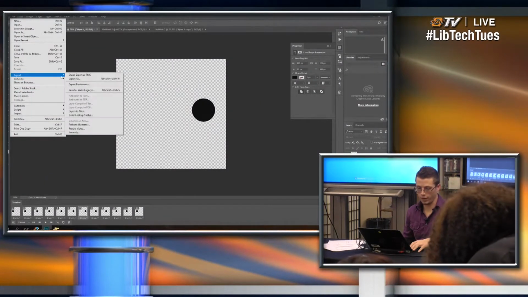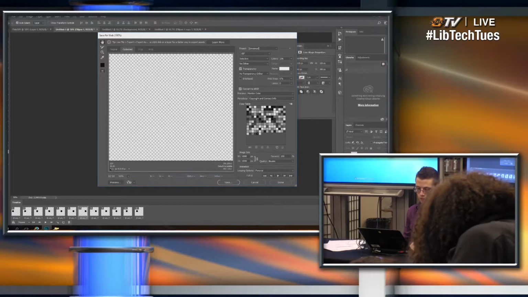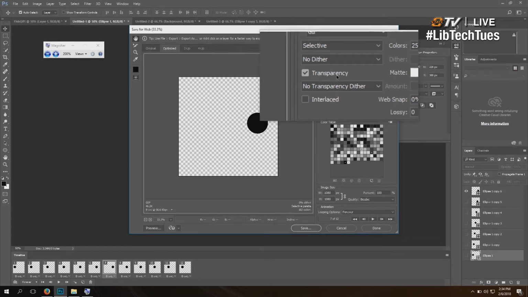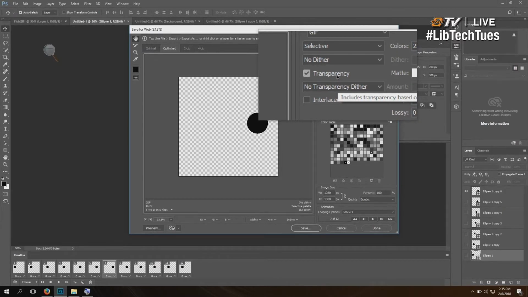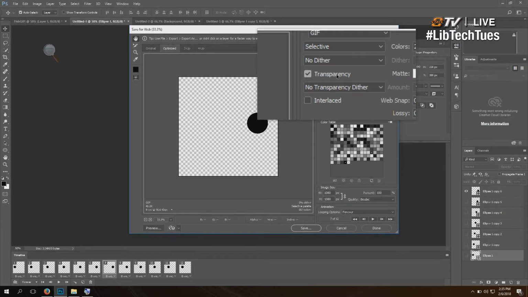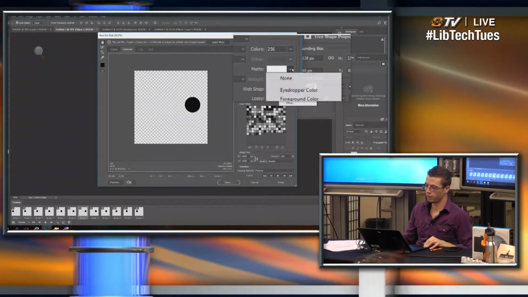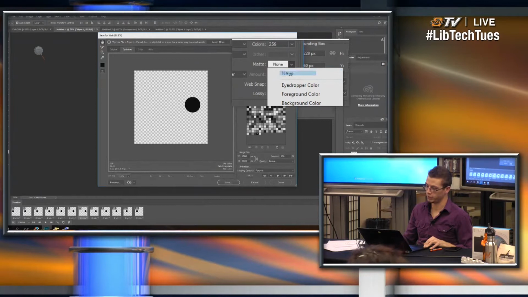So if we go to Export now and then Save for Web, we notice that you have all these black and white checker boxes on our background, and that's a transparency layer, and that's what this box here, where it says transparency, is checked. If we keep that checked, it will export that way, and we would be able to overlay it on a website or a PowerPoint or anything like that. We could bring it in, and it would automatically be on top of something like a sticker, sort of like the Instagram stickers that you can now use. So we would want to keep that checked, and you would go to Matte over here, drop that down, and make sure that it just says none.